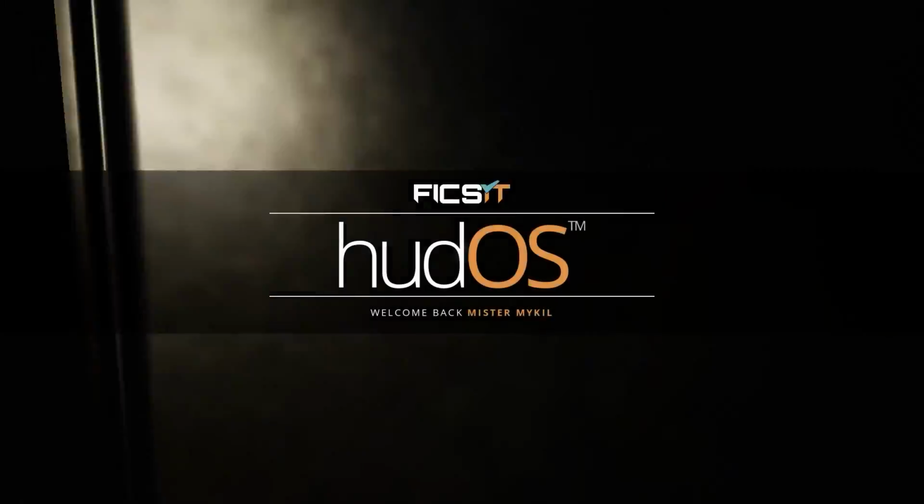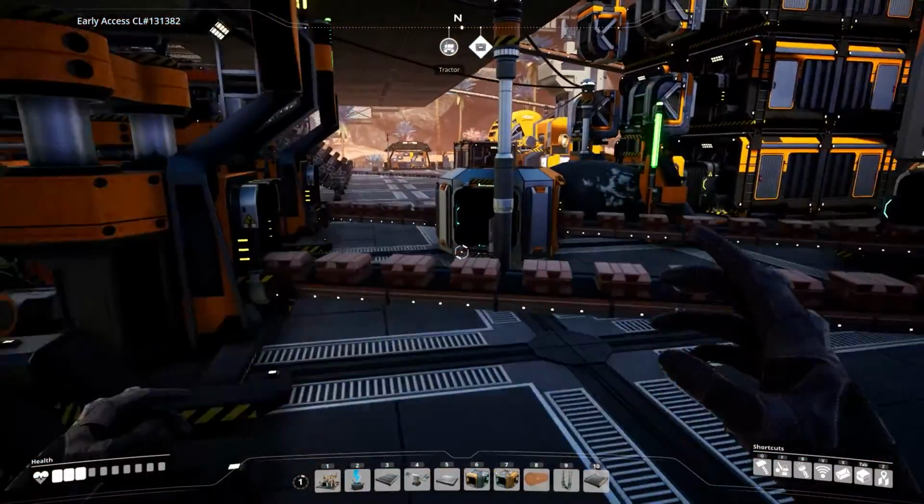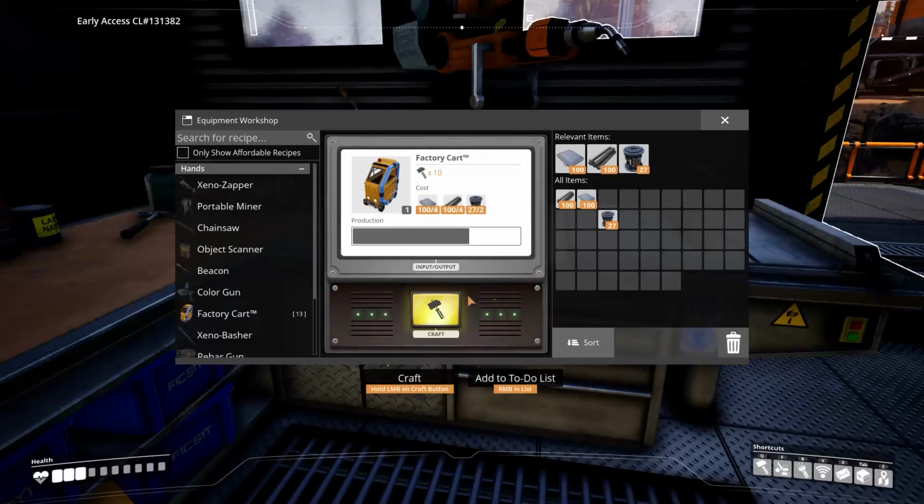Okay, plan two. Make a new car, drive off edge, pick up stuff, pillar up. Good plan. Good second plan. Ding, ding, ding, ding, ding, ding.